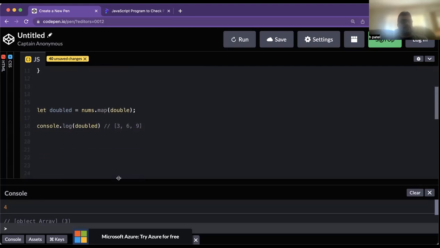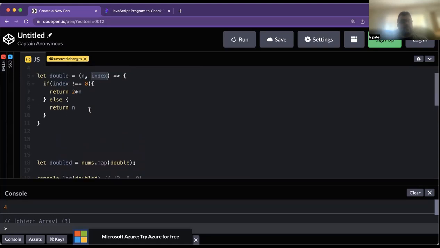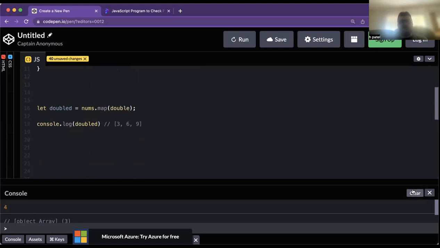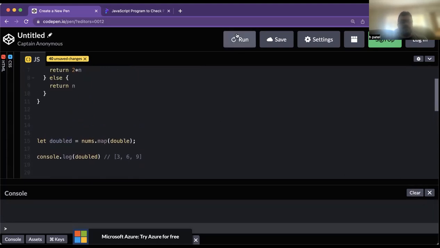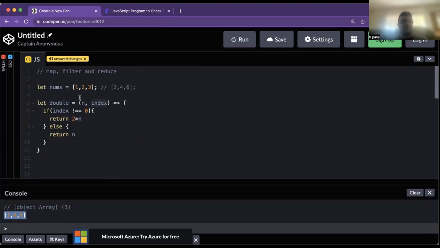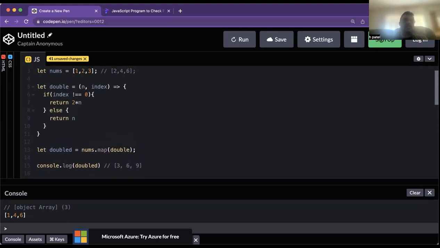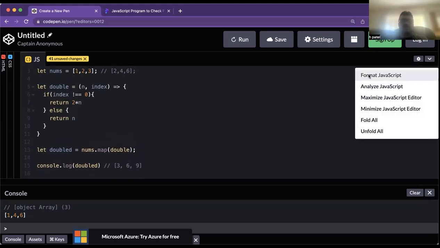Now the map function also passes the index when it's executed inside. So now if I look at the actual value here, you can see it's 1, 4, 6, which means the first number doesn't get doubled, but the rest of the numbers are doubled. So you can make this a little bit non-linear.